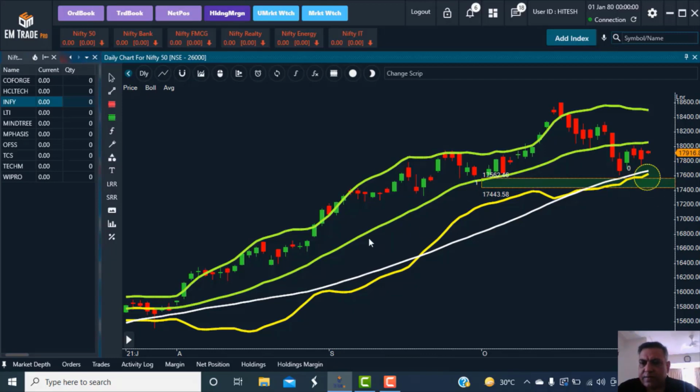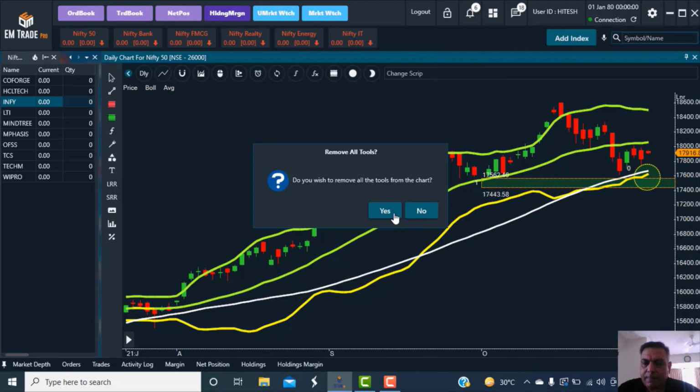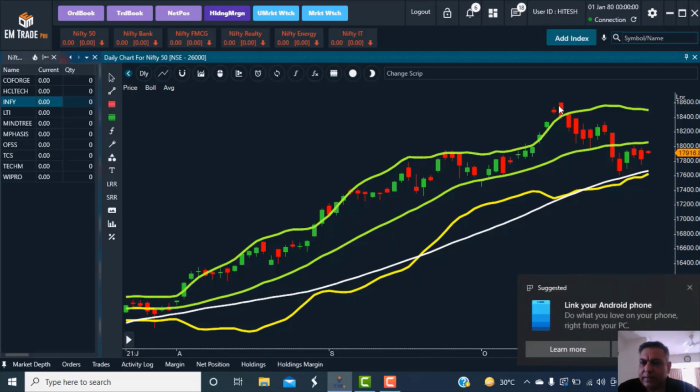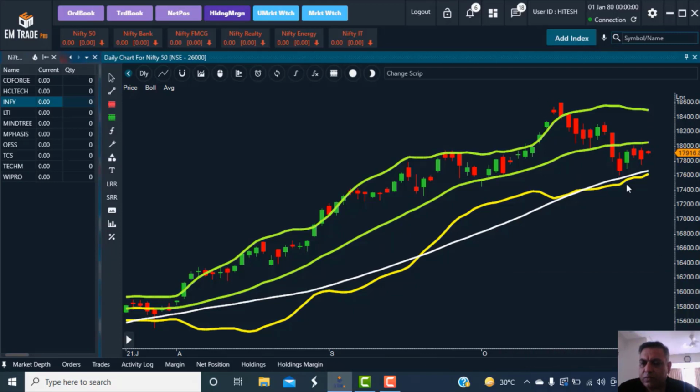17,600 to 17,400 is a good support band for Nifty, right? And until we cross the middle band around 18,060 odd levels, we can expect a consolidation in the market between the lower band, where the 50 DMA is also located, and the middle band. So we can term this a confluence of two studies: A, the Bollinger Band, and B, the 50-day moving average. Once the middle band is crossed, as a trader we should expect the resumption of an up move and the end of a corrective down move.